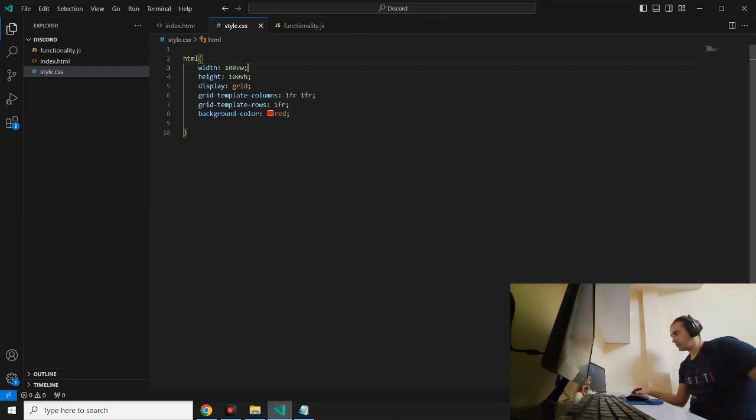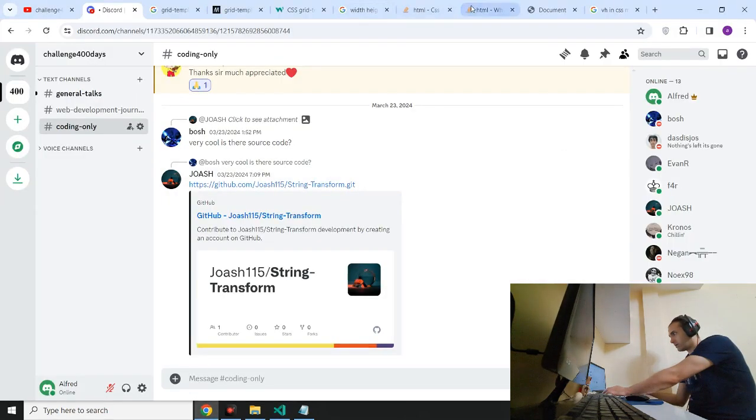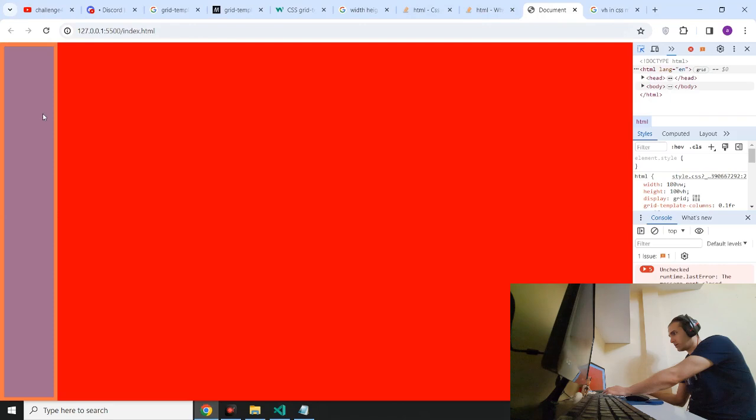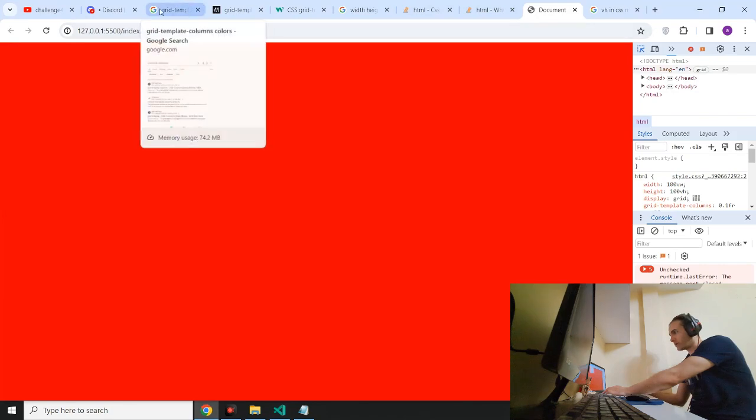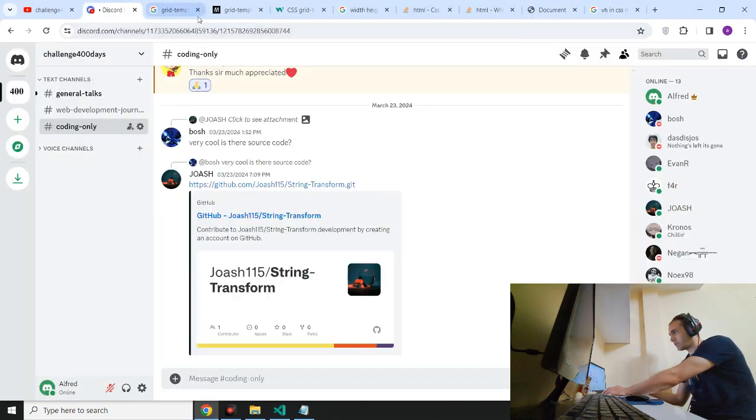So how to resize it? We can say the first column should have something like 0.1. Control S. Let's check it. It's getting better, right? But it's still big compared to our Discord channel.